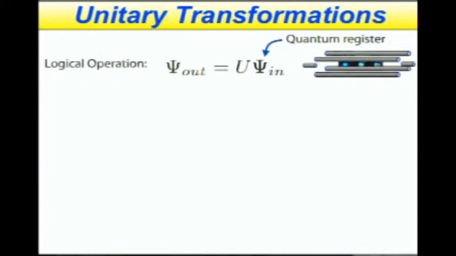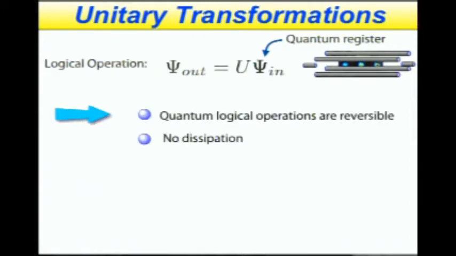And again, I repeat, this is a unitary transformation, and of course a unitary transformation by definition is reversible. Being reversible means that there is no information lost, and that means that there is no inherent dissipation in a quantum computer. So this lower limit of dissipation, k Boltzmann times T, that we had in the classical case, is no longer present in a quantum computer.